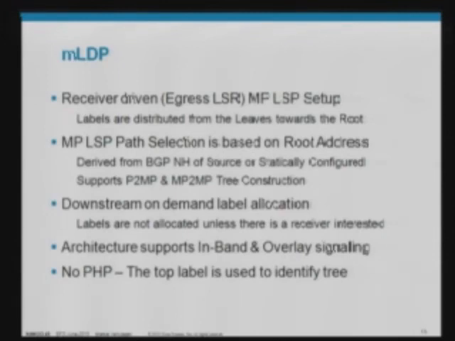It is receiver driven, and the path selection is based upon the root node address. The root node address, which we touched a little bit on, is nothing but an ingress LSR. And that root node address, a leaf node or an egress node picks up based upon some kind of static routing or some form of BGP next hop reachability. So it knows how to initiate the LSP and reach the ingress. In terms of label allocation, it is downstream on demand. I think there was a question earlier, downstream on demand or unsolicited downstream. The way the labels usually get distributed is when you have the FEC element, which I will go through, and then it will allocate the label towards the upstream.